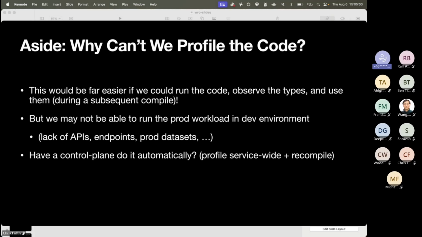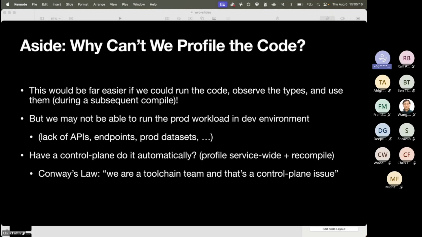Maybe you have a control plane do it automatically, right? So this is Luke's cloud PGO idea. I've heard various people bounce this idea around. I think that's super cool. I think that should be done wherever it's possible. The problem is that there's this thing called Conway's Law, right? So this is where the industry bias of my position here comes in, which is that you ship your org chart, right? And so I'm on a toolchain team, and that's a control plane problem.